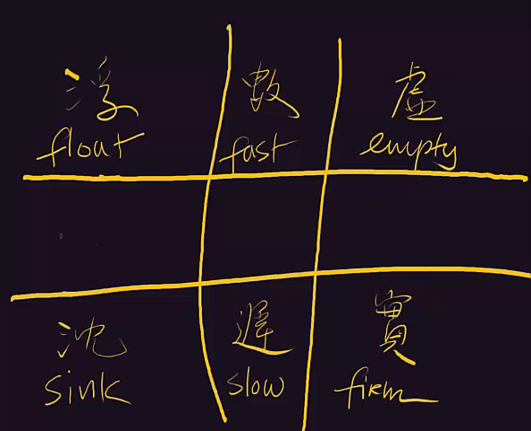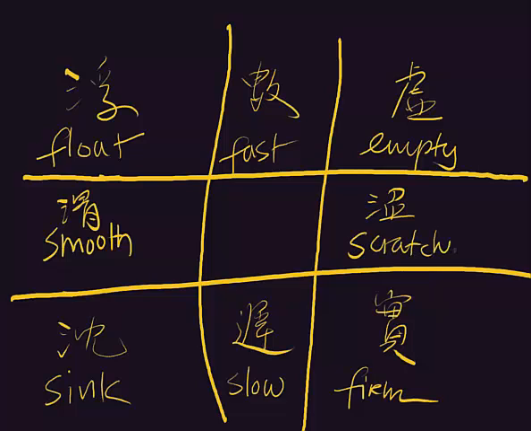And then on the left is the smooth pulse of Wat. And then on the right, the opposite is Qi, which is scratchy. Finally, at the center is Yun Ma, which is stringy.